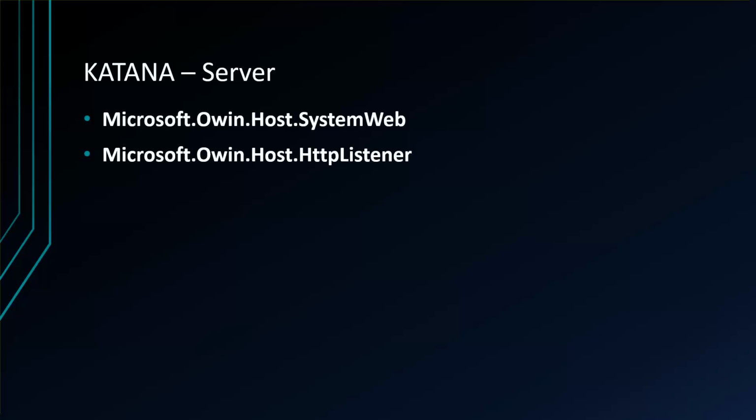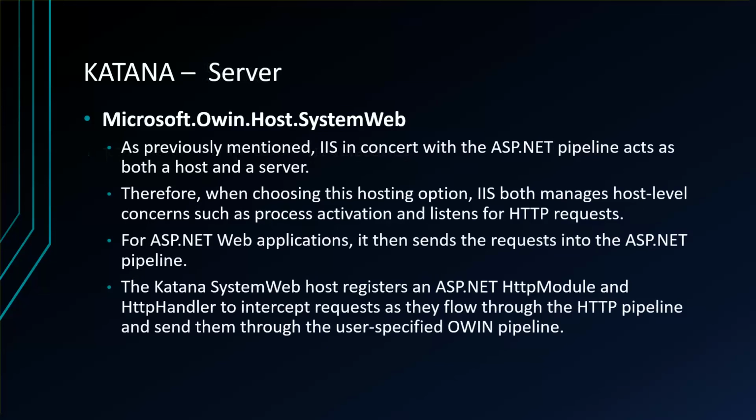So there are two server implementations from Microsoft. One is System.Web, the second one is the HTTP listener. With System.Web, as previously mentioned, IIS in concert with the ASP.NET pipeline acts as both host and server. Therefore, when we choose this hosting option, IIS manages the host-level concerns such as process activation, and also listens to all incoming HTTP requests. For an ASP.NET web application, it then sends this request to the ASP.NET pipeline.